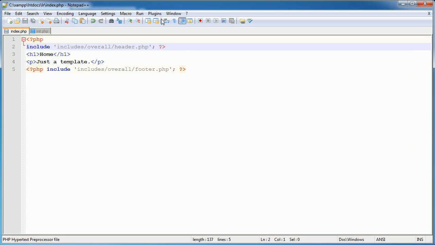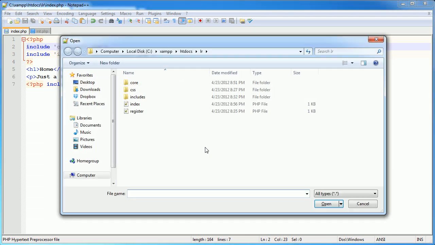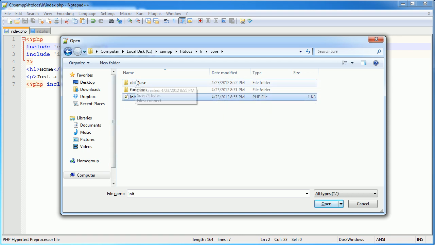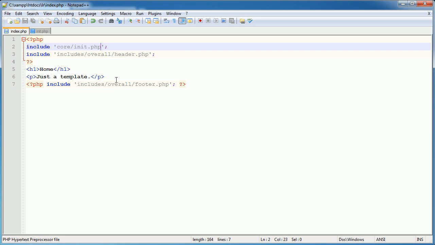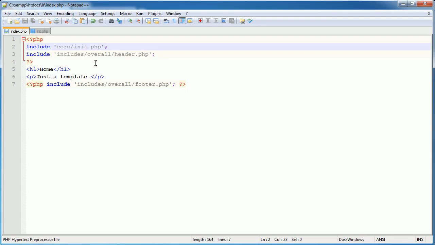So what I'm going to be doing is getting into the routine of including this at the top of every page that I make. So include core/init.php. So remember, we are on the index page, we're including core/init.php, which is then including the database connect function, and it's including any functions that we create. We haven't created any yet, but we will be. Okay, so we've done that. Let's go ahead and refresh. Nothing's happened, so assume we have no errors in our connection script.